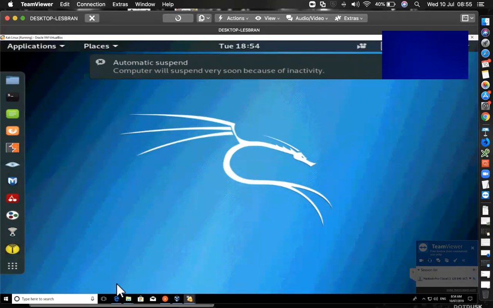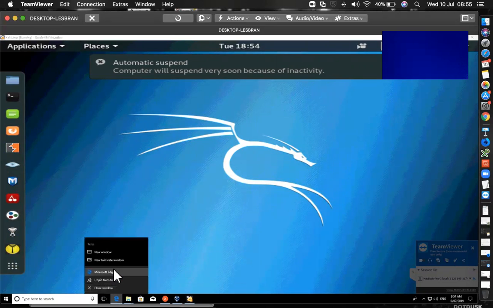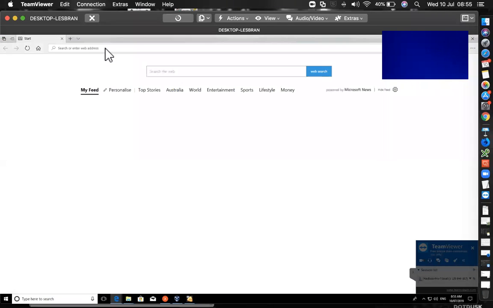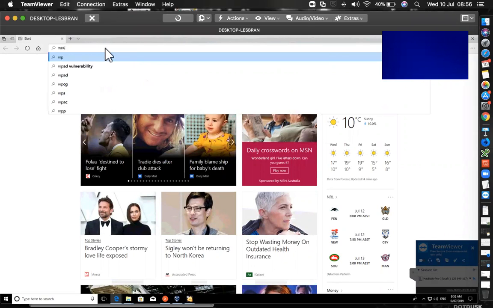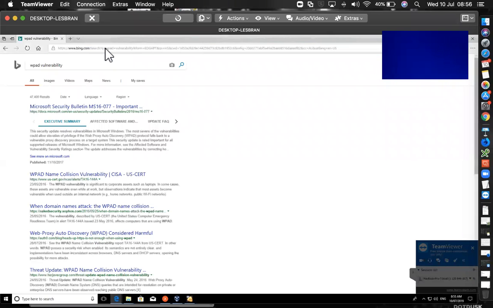I'm not going to go into the depth of WPAD, but what it would allow people to do was reroute traffic so that all of it would essentially go to you. The workstations would have WPAD as a host name, so all the traffic would reroute through WPAD.